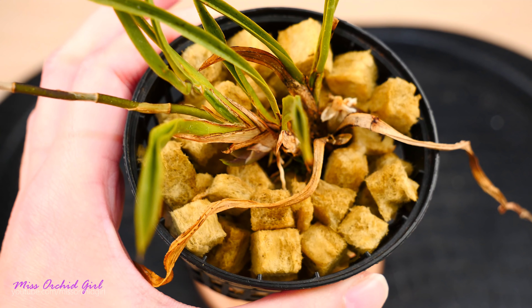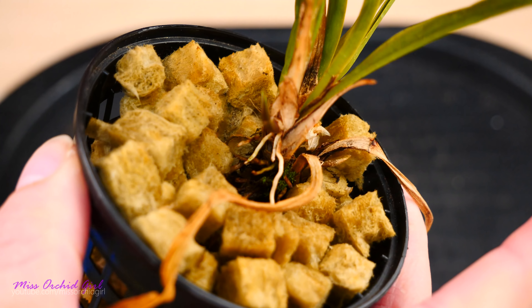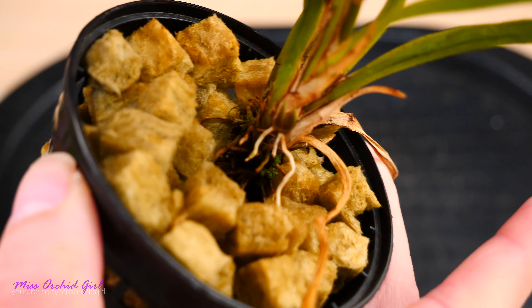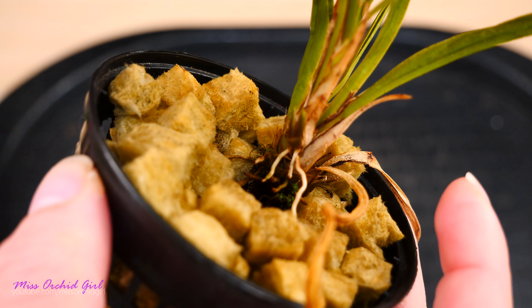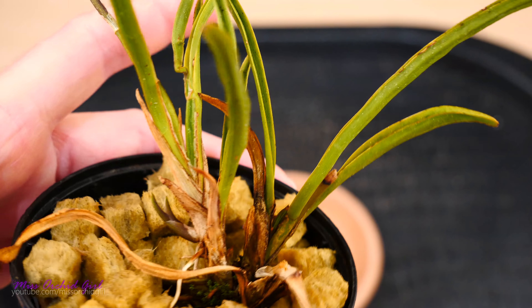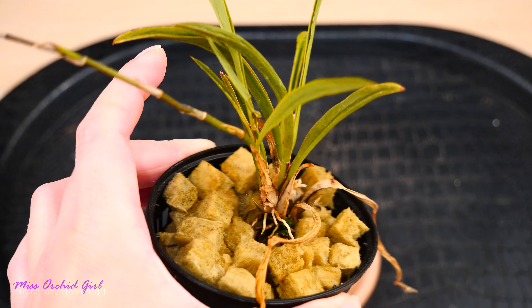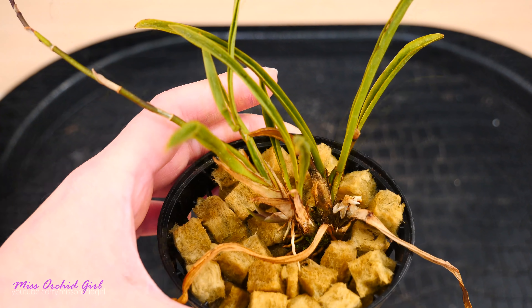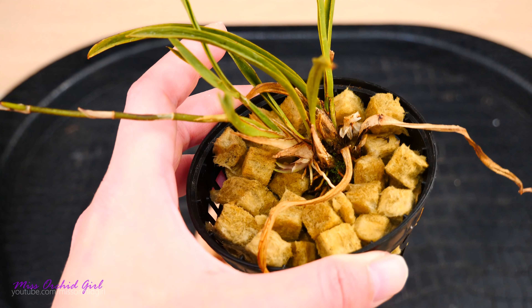It does not look good. I'm really trying not to touch this medium. If we look at the base we can see a new growth starting, but searching for roots is going to be quite a journey — there are no really good roots. I see some new roots here, but look at that: no root tips, nothing of the sort, and it has been already quite a few months. The orchid has gotten gradually more and more dehydrated. This one actually had a flower spike which grew to some extent and then just stopped. Oh — I do have a bud here, but it does not look good.